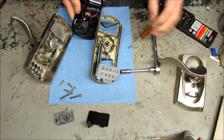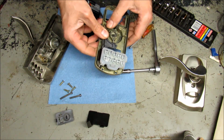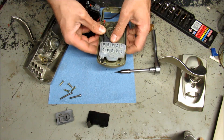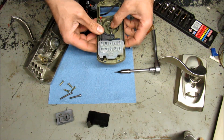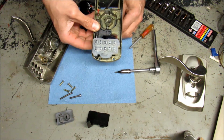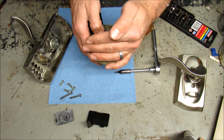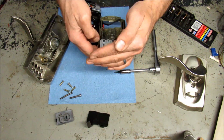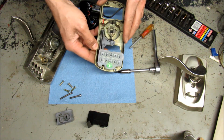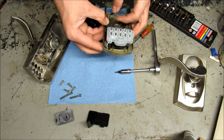Okay, there, it just made a noise. So I don't remember if this is unlock or lock. Does this thing work? Hit that. Try the code again. So it's moving or something, or at least it's trying to. I don't know what it's doing with this spring. It's just weird.